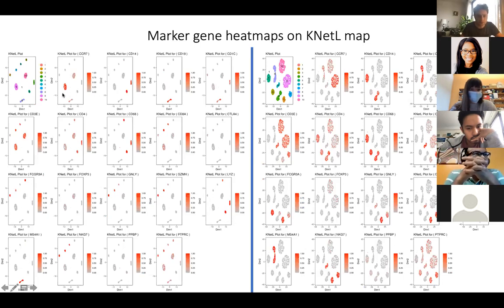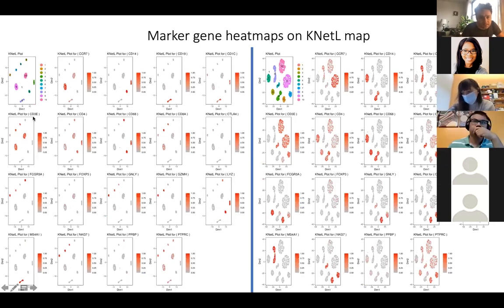Usually the default and original one looks good, but sometimes it might need a little bit of unpacking. So anyway, here you see, if you turn on CD3E, you see these 4 clusters are T cells, and of those, 2 of them are CD8 positive. Maybe on the right would be easier to see. So again, cluster CD3E. So these 4 clusters are CD3E or T cells.